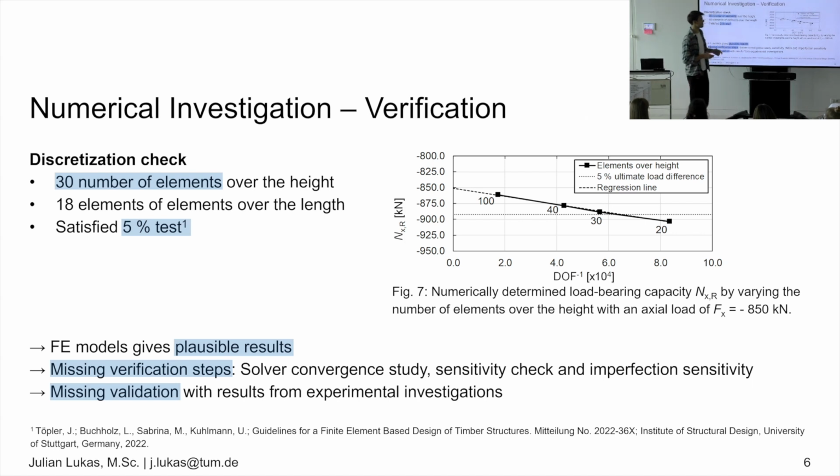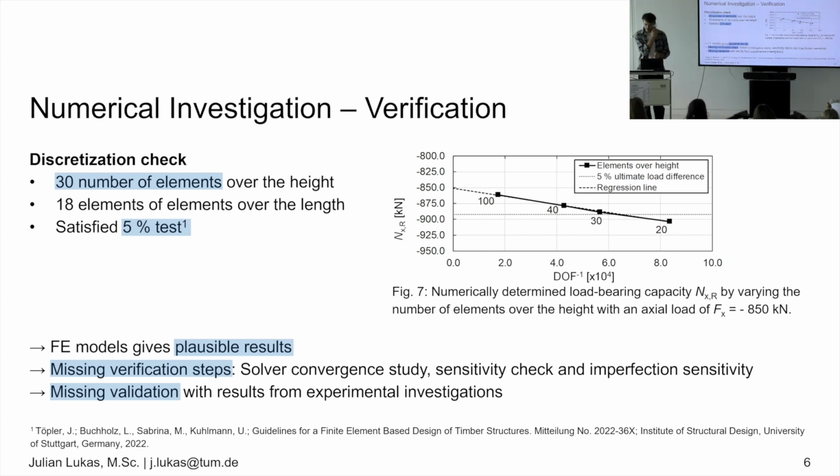So I need to find a good gap between good results and short calculation time, mostly 30 seconds. 10 seconds would be better. And for me, that was the 30 elements, with also fitting the 5% ultimate load difference. It's also a rule in the new Timber guidelines for finite element structures, where it's said if you have a difference of 5%, it's okay, but it's better if you have a difference of 1%. But for calculation reasons and to have more time at home, for example, it's better to go with this 5%.